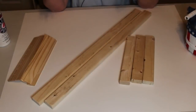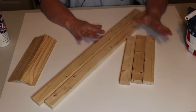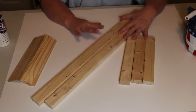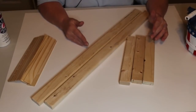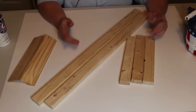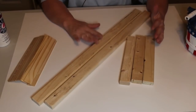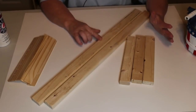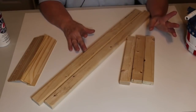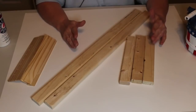To make my version of the Hobby Lobby shutter sign, I took a piece of wood that I got from Home Depot and I cut it down into 5 pieces. Now, you can get this at any Home Depot and they will make these cuts for you if you take the measurements to them. I have a little chop saw, so it was easy for me to do. Plus, I already had this wood on hand. I do other wood projects and this was left over from last year, so I decided to go ahead and use it.